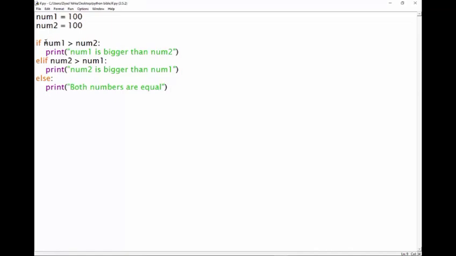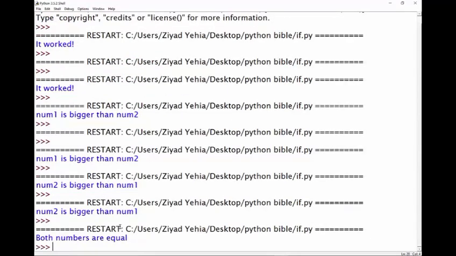So what happens here? If num1 is bigger than num2, print num1 is bigger than num2. Else, if num2 is bigger than num1, print num2 is bigger than num1. In every other case than these two, if both of these are false, just say both numbers are equal, which is what must happen. So if I run that, it's going to say both numbers are equal.